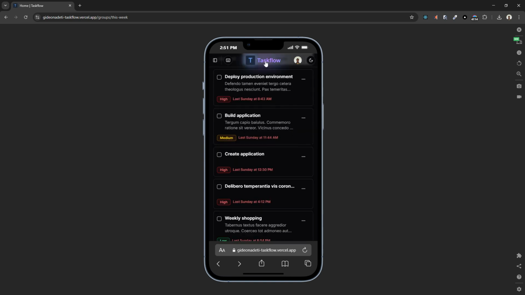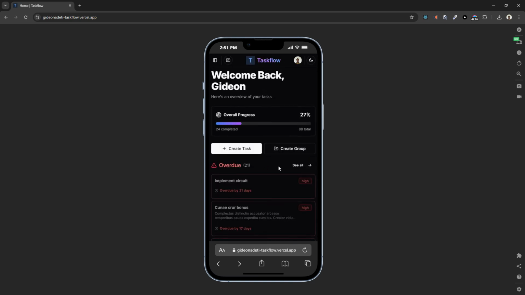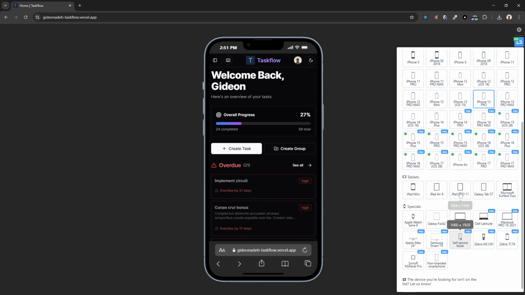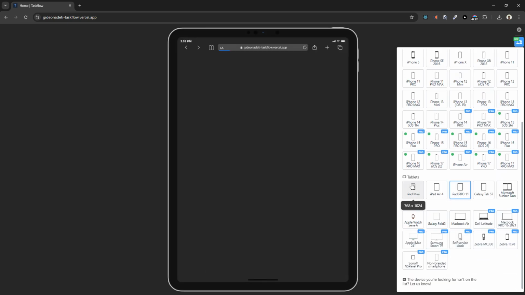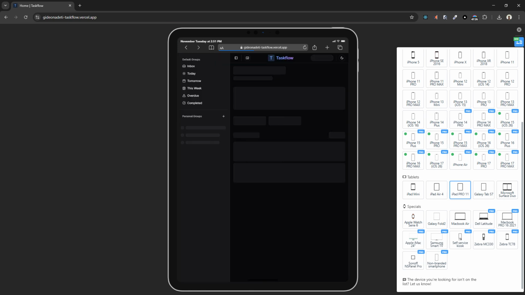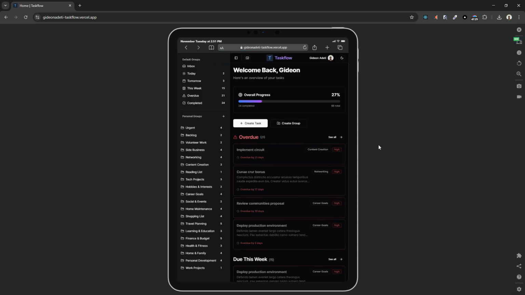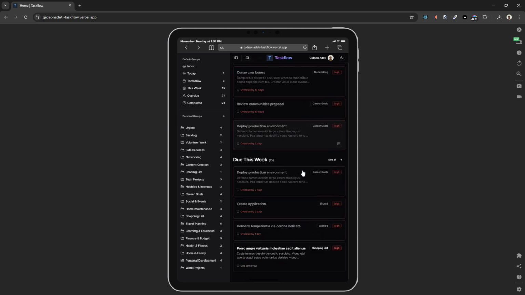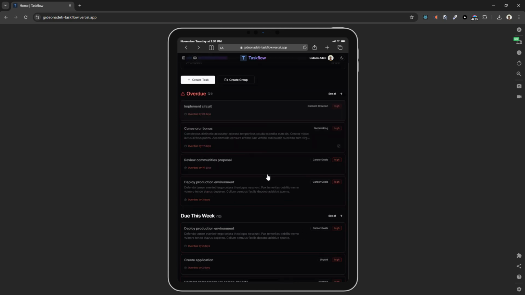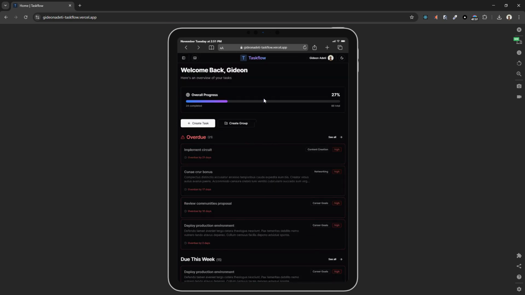Let me go back to the dashboard, and let me change the device to show you how it appears on a tablet. As you can see on tablet, it's very responsive. It looks really nice. You can toggle it to get more space.